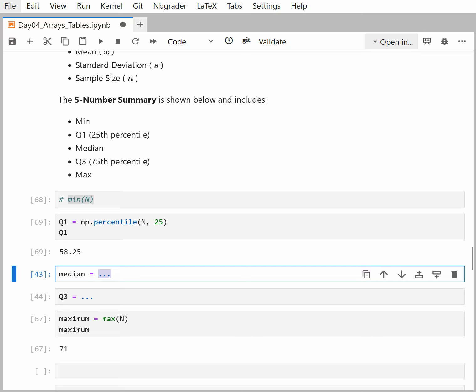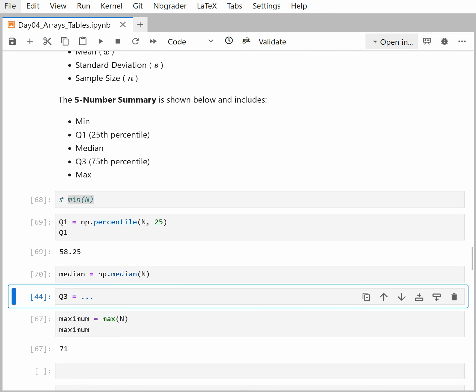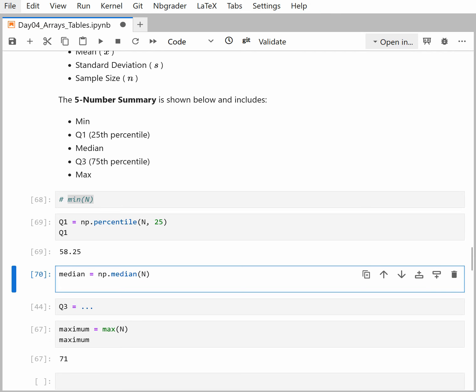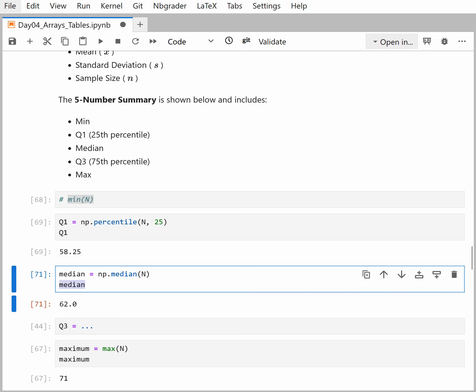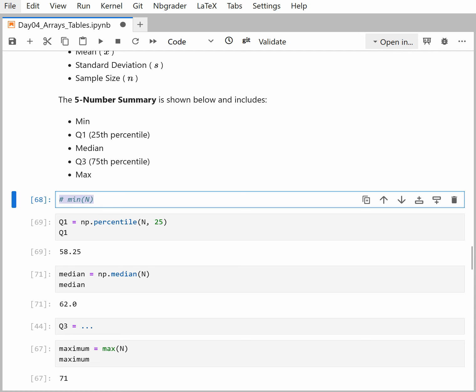The median is easy. It's just mp.median. And I hope I haven't messed this up. It doesn't mess up here. Why? Because median is within mp.median, so I don't get the same conflict that I got up here.